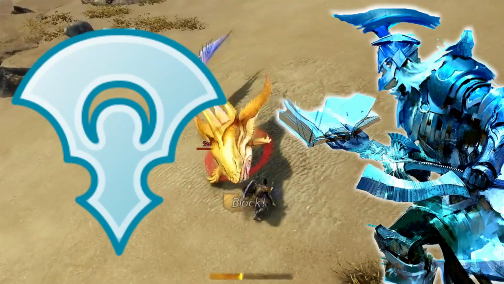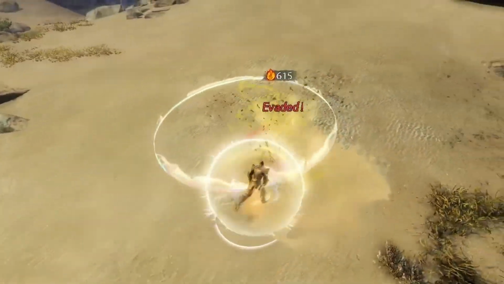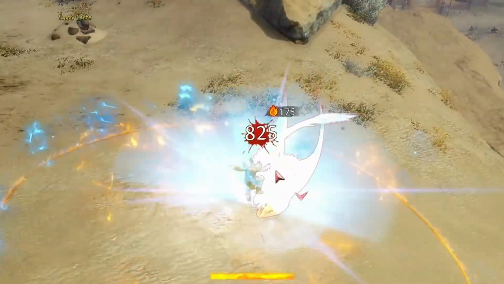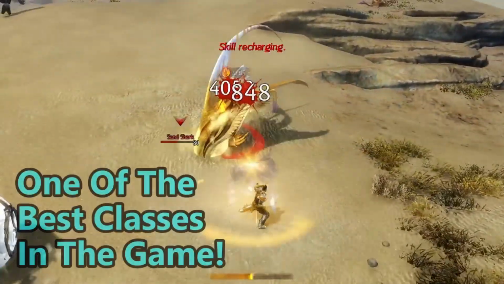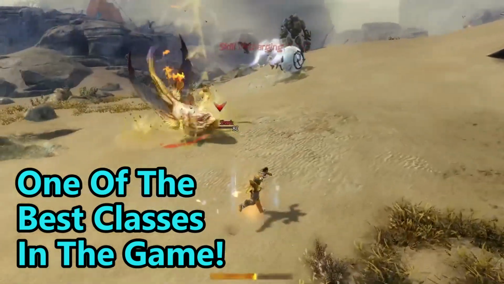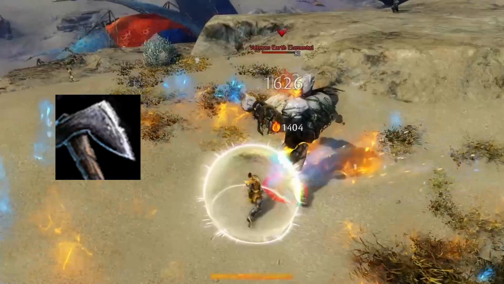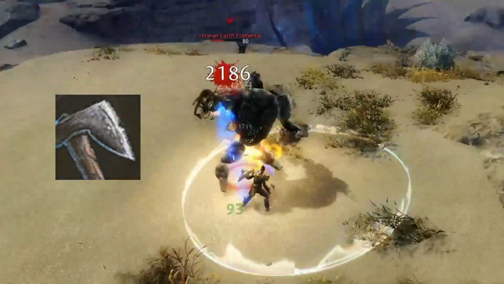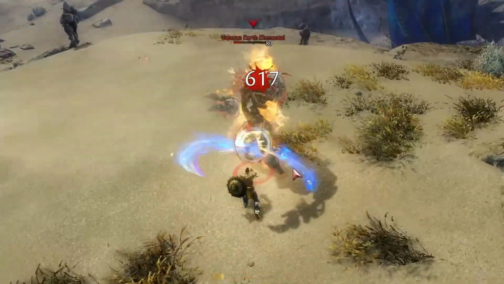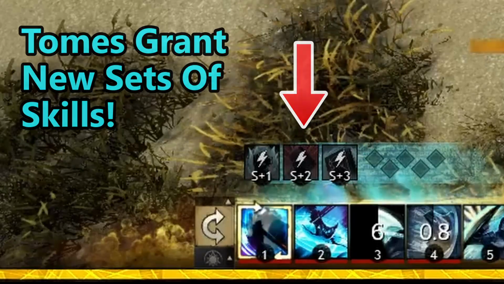The Firebrand is essentially a spiritual prophet that is tied to the Path of Fire expansion. The Firebrand is an excellent multi-focused specialization by offering not only incredible condition damage, but some of the best supportive capabilities in the game. The Firebrand originally was released with the Axe to burn and bleed enemies while also being able to control them. The Virtues turn into Tomes, which are new weapon sets that function on a charge system.